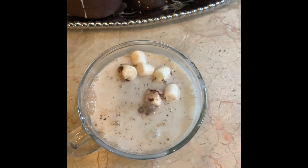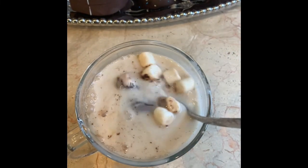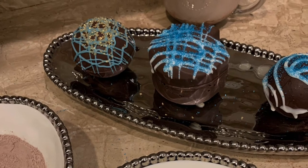Ta-da! Marshmallows at the top, hot chocolate in your milk, and a delicious Hanukkah treat for everybody in the family. Give it a nice mix and enjoy your Hanukkah Dreidel bombs. And there you have it, the gorgeous Dreidel hot chocolate bombs, ready to make any night of Hanukkah a party in your home. Wishing you all a happy Hanukkah.